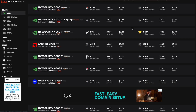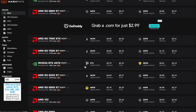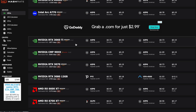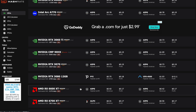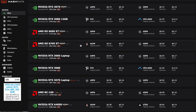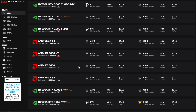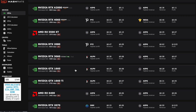Moving over to our GPUs. Currently in the lead, RTX 4090 on Alephium doing $2.33 a day, $1.03 after power. RTX 4070 on Pyrin doing $0.79 a day, $0.32 after power. The 3090 currently on Alephium doing $0.83 a day, $0.26 after power. The 5700 XT on AIPG doing $0.65 a day, $0.22 after power. The 3060 Ti on AIPG doing $0.73 a day, $0.19 after power. The 6600 XT on AIPG doing $0.42 a day, $0.17 after power. The 6700 XT on Alephium doing $0.31 a day, $0.17 after power. The 6600 on AIPG doing $0.35 a day, $0.12 after power. The 1660 on Alephium doing $0.20 a day, $0.08 after power.